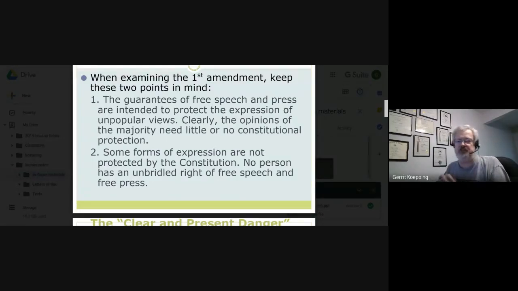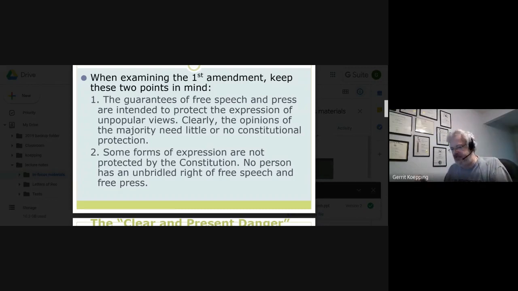Now, the US does tend to have very, very broad protections of free speech. So, for instance, recently, Germany passed a law making it illegal to burn other countries' flags. So you can't burn the EU flag, you can't burn the French flag, apparently in Germany. Whereas in the United States, not only can you burn other countries' flags, you can burn the American flag as well, and that's a constitutionally protected form of speech.